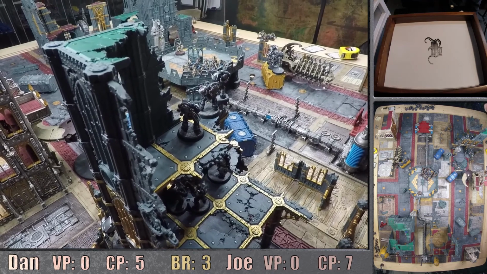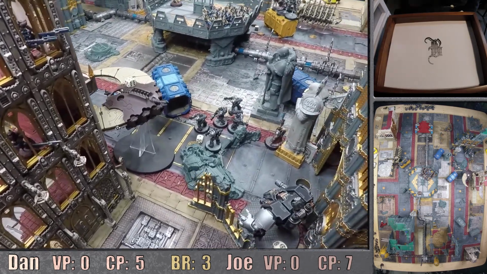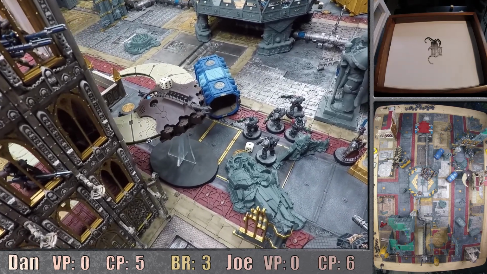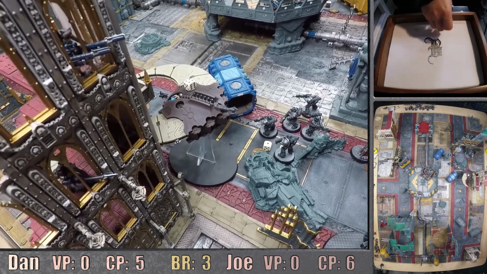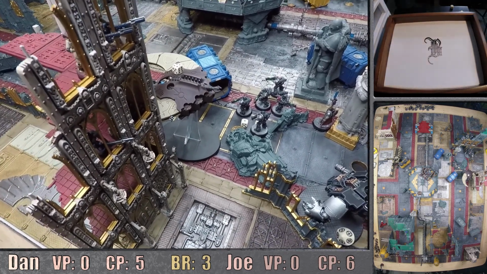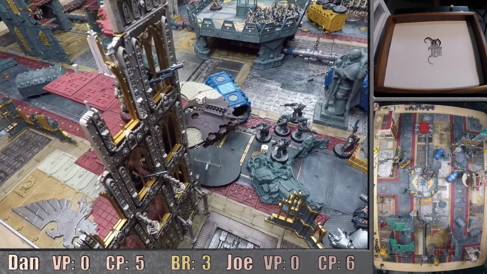So I'll start off shooting with the squad of Intercessors firing at the Doom Scythe. The one normal guy will fire. I'll spend a command point for Tempestus Shells. And he'll fire at him. What does this do? Hits. Does D3 mortal wounds. 2. I don't remember how many he has total.